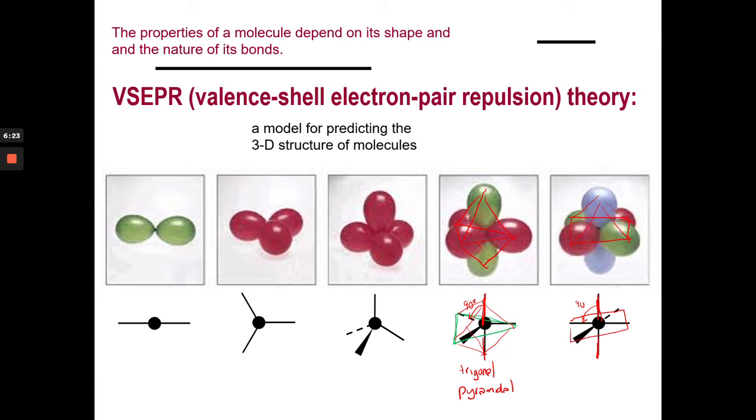there a 4-sided figure. And if you do the same on the bottom, you will get another 4-sided figure. An 8-sided figure we call an octahedron. So this is octahedral geometry, electron domain geometry. Okay.